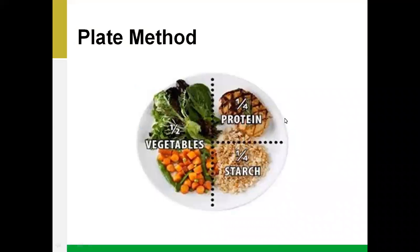So here we go with a plate, and you'll notice if we start off with the vegetables, we have a combination of both a salad as well as some cooked vegetables. And again, you can choose vegetables the way you enjoy them. So it might be a salad, they might be grilled or steamed, a stir fry, part of a soup or a curry. It's completely up to you. But in terms of amount, you want to think half my plate is full of those vegetables.